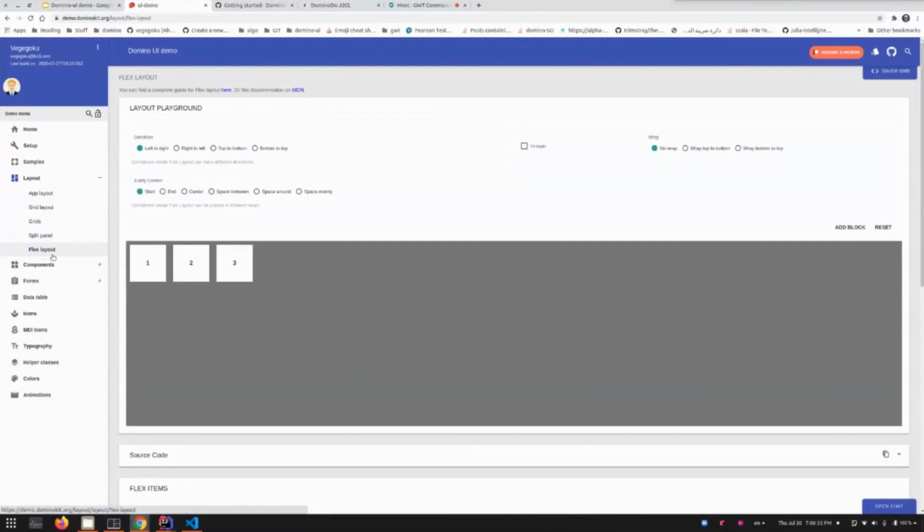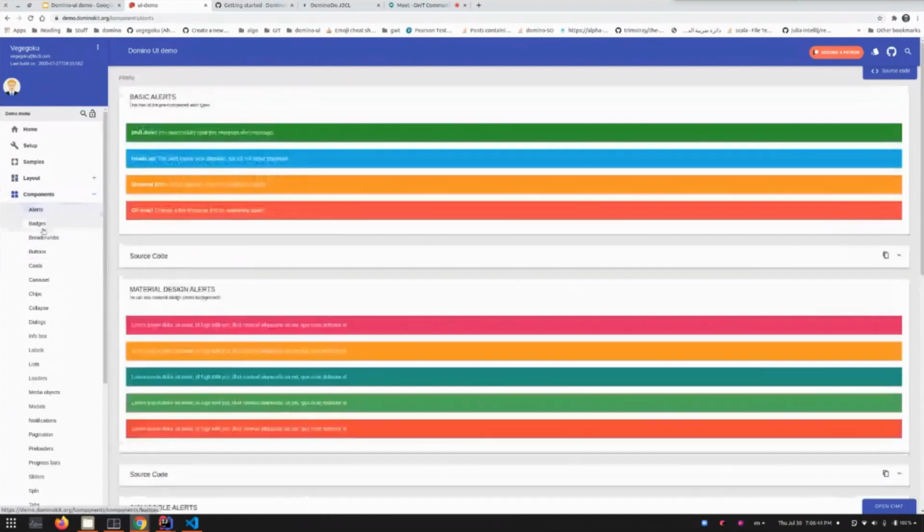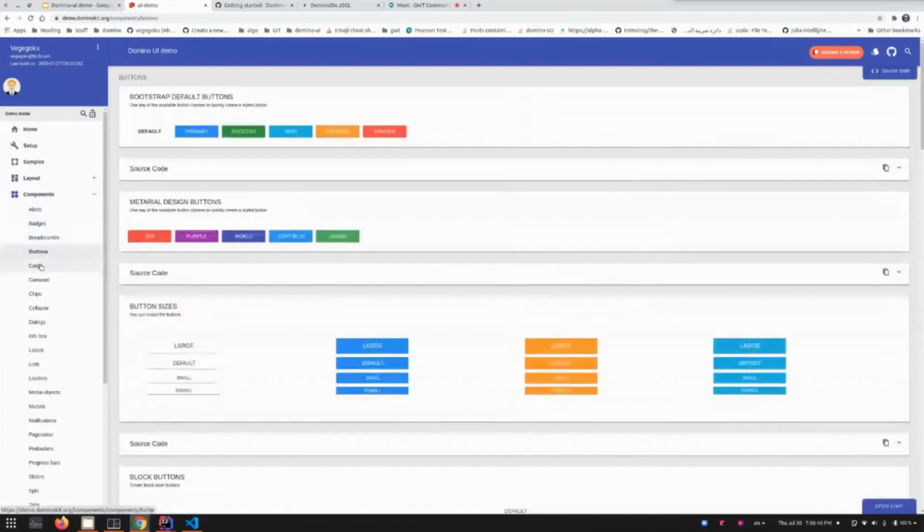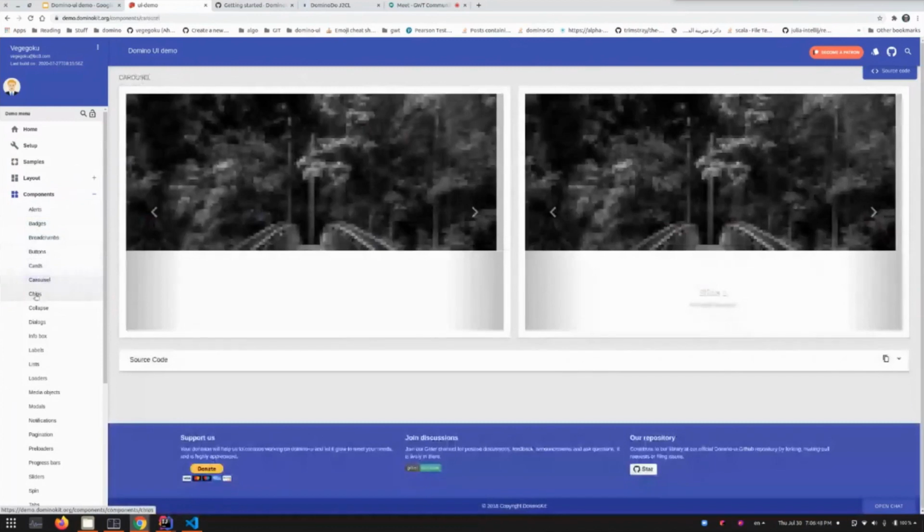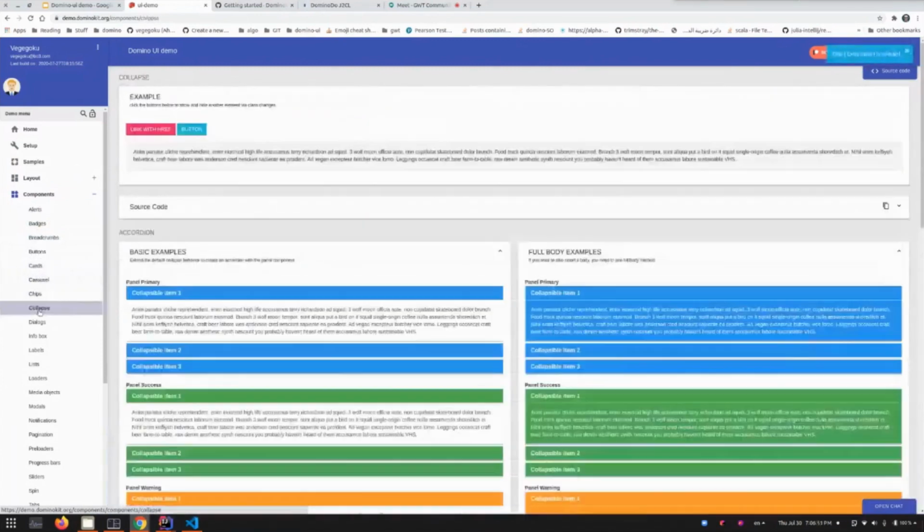This is one that we use the most actually. This one, the flex layout. It's very simple. We made it very simple, and it's very useful. And here is another set of components. As you can see, these are all the general components we have.